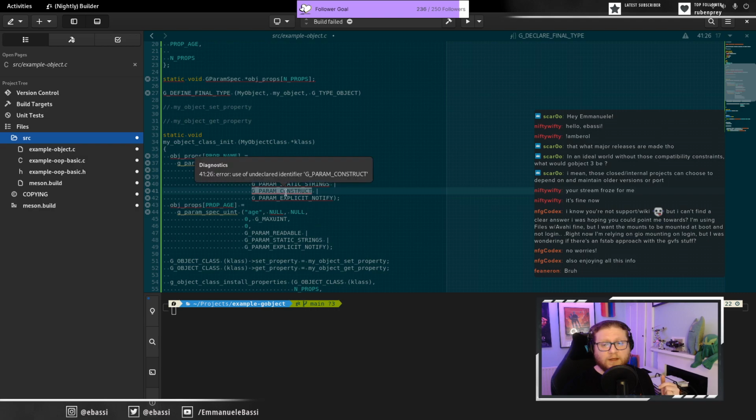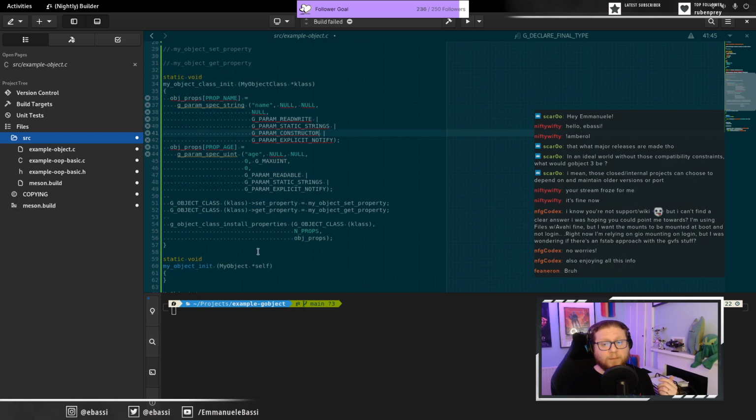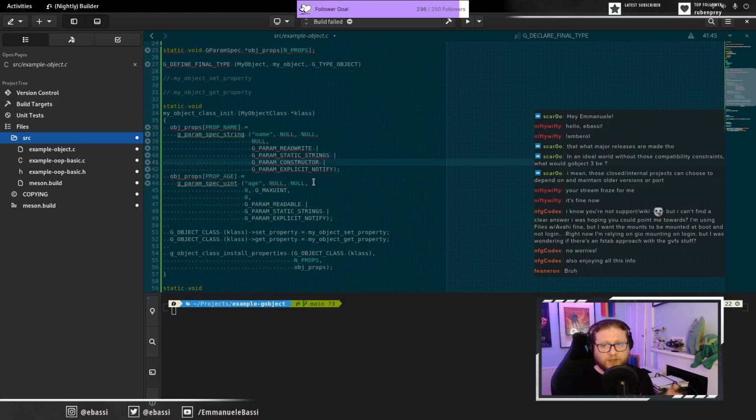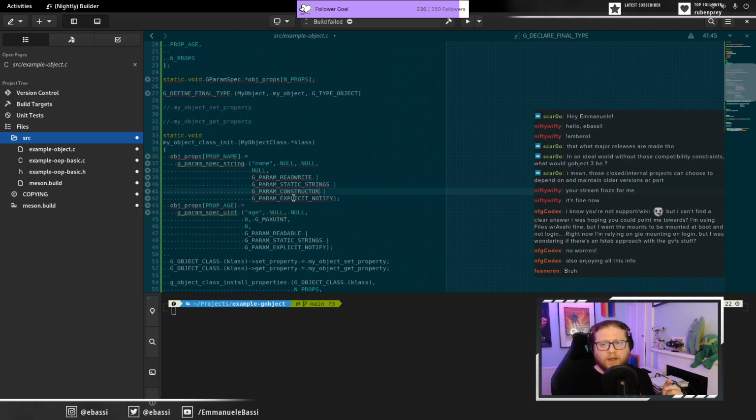The name is a constructor property, which means that we can pass it to myObject_new, to GObject_new, and it has explicit notify. So the setter will have to call GObject_notify by itself.